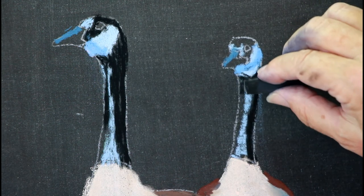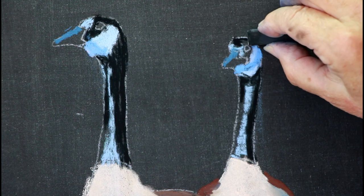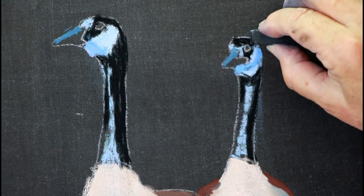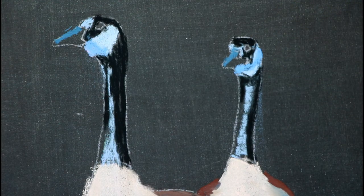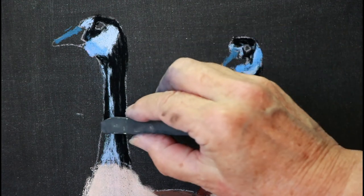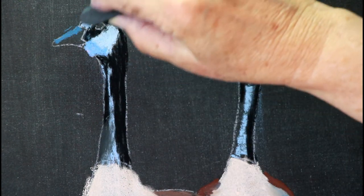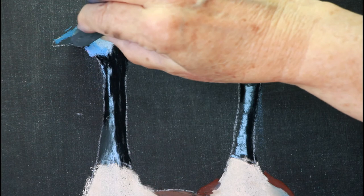Come in, get that head. The head here is pretty dark. The more you look at something, the more you're going to see. I can see some variations in this color from being a real black. This is actually a charcoal. It's closer to the color of the board, just a little bit darker. Bring that up there. The beak, the bill, kind of got that color in there.